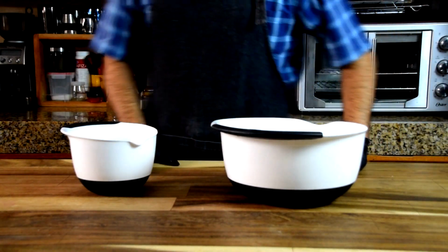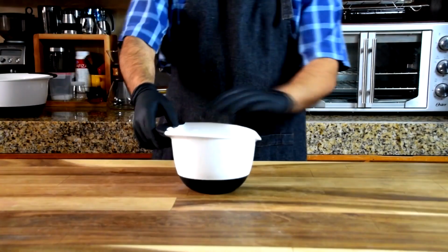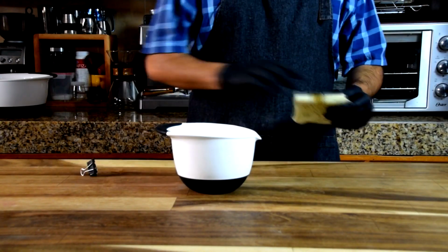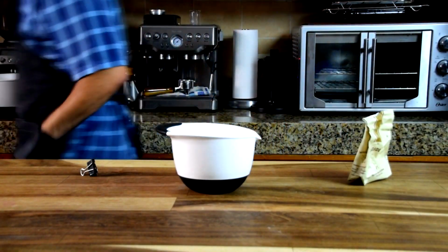To making handmade brioche. For this recipe we're gonna need 2 bowls. First we're gonna make a starter using the smaller bowl. We're gonna add like 10 grams of instant dry yeast to our small bowl.